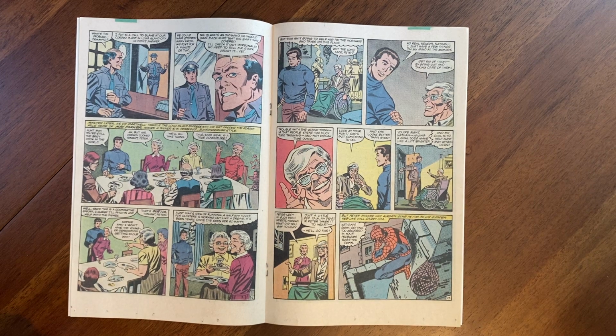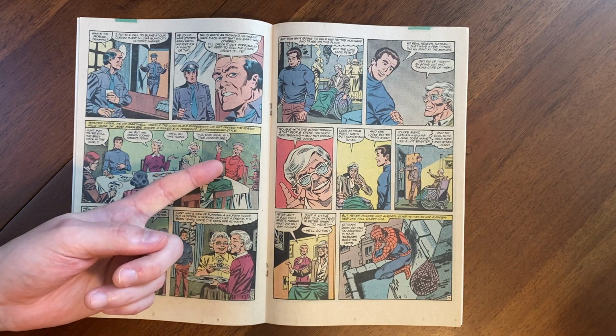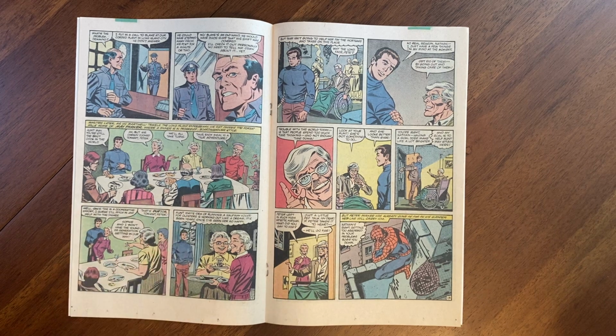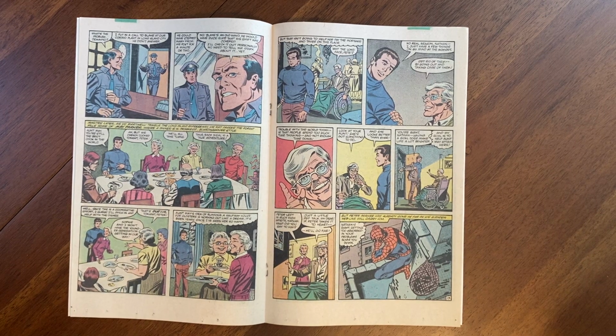Meanwhile, Aunt May is hosting her boarders and this weird beatnik looking guy. At first I thought that was a Mohawk, but that looks like a beanie or a beret, but it almost looks like a Mohawk. The perspective is weird on it, and it's so washed out, so much lighter than the rest of their clothes. So anyway, Peter's saying, "You're still the best cook in the world," and it was actually Mr. Chekhov that cooked. She says, "You don't even know your own caregiver's food if he grew up there."